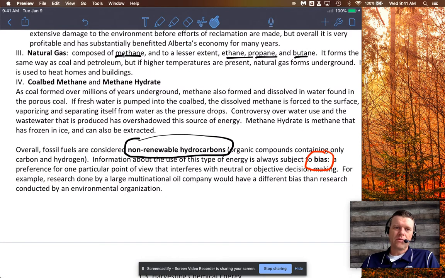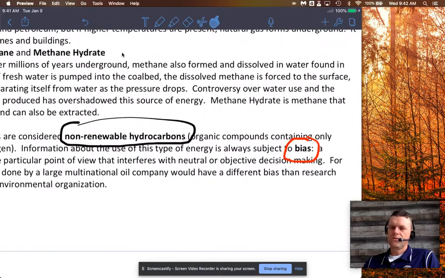So overall, though, this is the big one. Fossil fuels are considered non-renewable hydrocarbons. They're really valuable and we're going to use them, but they are a finite resource, and we'd be unwise if we just planned on having them be around forever. So we'll get into that later, because I really believe that solar energy is going to eclipse all forms of energy in the next 10 to 15 years or whatever, and we'll be using the sun's energy to get everything we need.